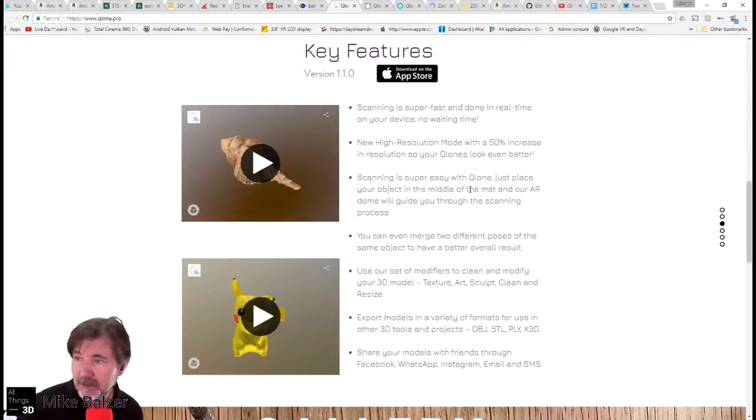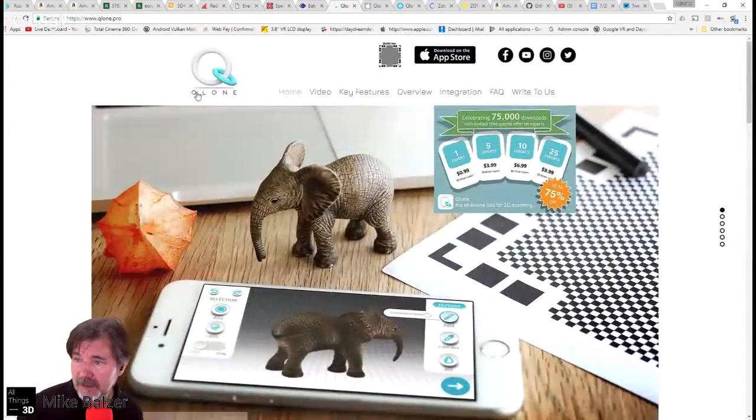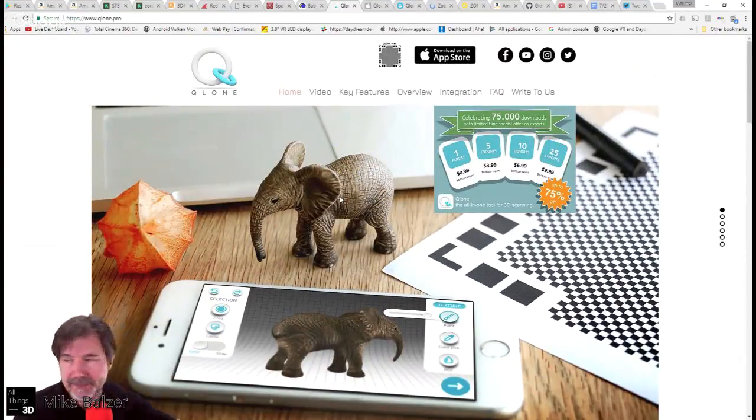So the product is, I'm assuming, Clone with a Q. So pretty cool. Okay, so I'll have to try that a little bit more and actually put up my own Sketchfab object scan with it. So, all right, look into that and download it and try it yourself.